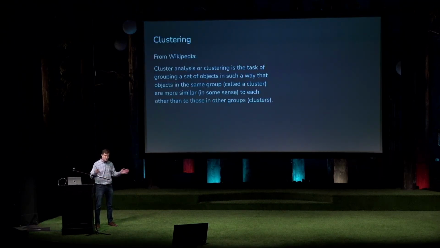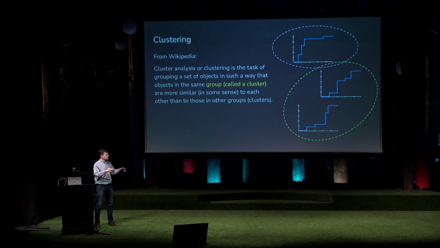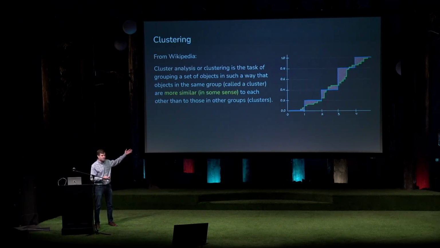Clustering, for those who aren't familiar, is a set of taking objects. Now, this is objects in the mathematical sense. It can be anything. It can be a number. It can be a color. It can be a unit of time. In this case, the objects that we care about are actually histograms. That's kind of a weird thing to wrap your head around, but bear with me for a minute. So you take these objects and you divide them up into groups. And what you try and do is you want to make sure that any of the objects in a group are as similar to each other as possible. And so how do you tell whether they're similar? Well, we just did that by measuring the accuracy of histograms. So we're going to look for ones that have the smallest difference between them and count that as similar histograms.